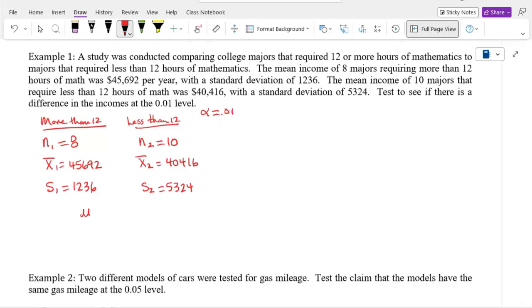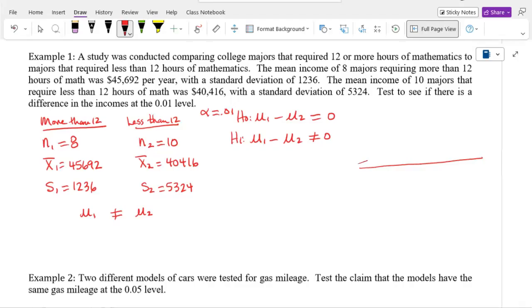Okay, so I'm going to start off by writing the mu's down so that we can compare the two means. Is there a difference? That means they're not equal. That's going to provide us with our alternative hypothesis. Mu1 minus mu2 is not equal to 0. Because that's our alternative, the null will be that mu1 minus mu2 equals 0. It is a difference of means test with n's that are both smaller than 30, so it is a t-test. It is also, because of the alternative hypothesis, a two-tail test.